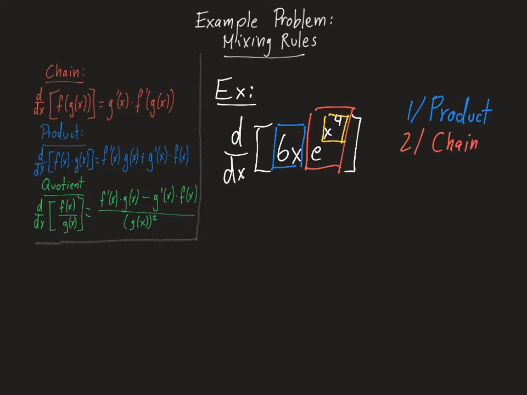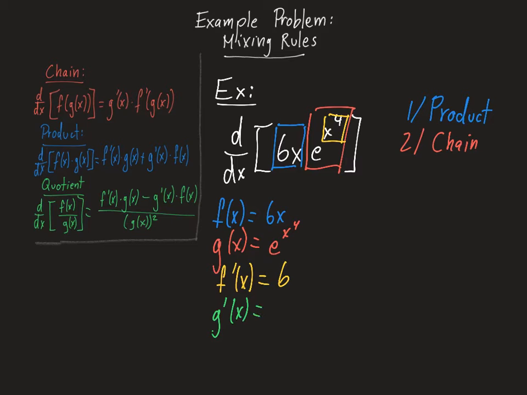First off, let's just attack the product rule itself. As usual, when I tell you guys to look at a product rule, I tell you guys to write this as f of x times g of x. And here we're going to see that f of x is equal to 6x, and g of x is going to be equal to e to the x to the 4th. And as usual, I tell you guys to, right off the bat, write out what these derivatives are. Now the derivative of f of x, if f of x is 6x, is just going to be 6.